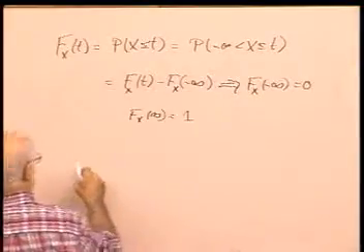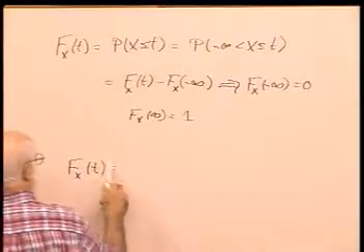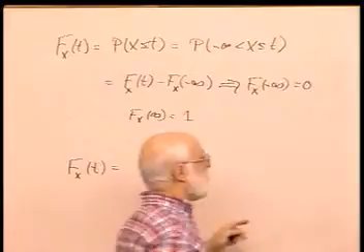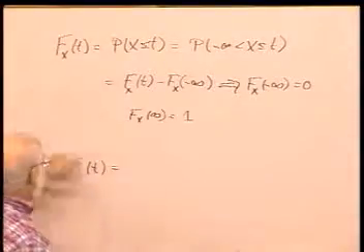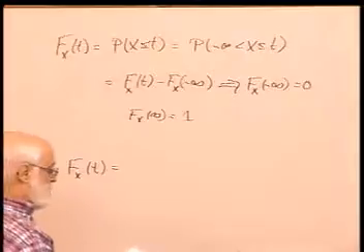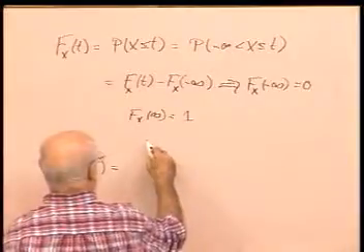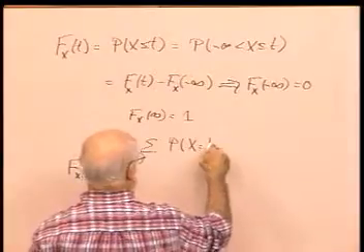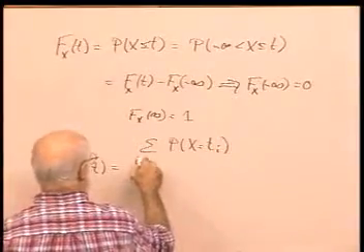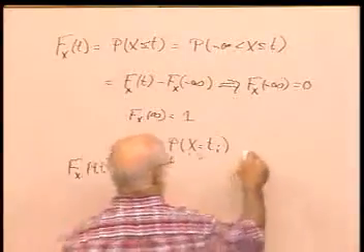Okay, so I can rewrite now like this. I could say, here is my distribution function. Now, I'm not talking about the distribution function as I did over here in terms of A and B. What I'm talking about is I'm defining now what I mean by distribution function in more formal terms. So, this is the probability that x is less than or equal to t. So if the random variable is discrete, that means it's the sum of the probability that x equals t sub i, summed over all i, such that t sub i is less than or equal to t. That's the discrete case.